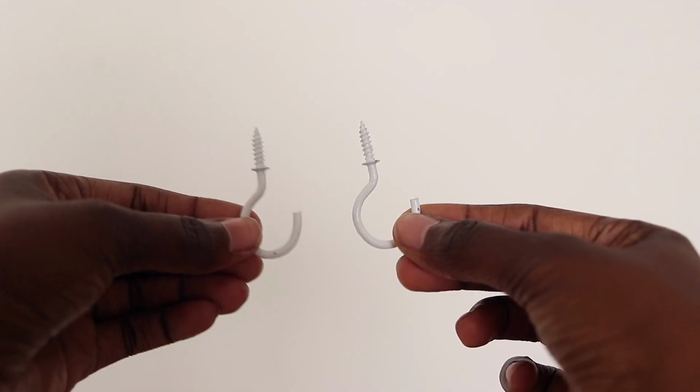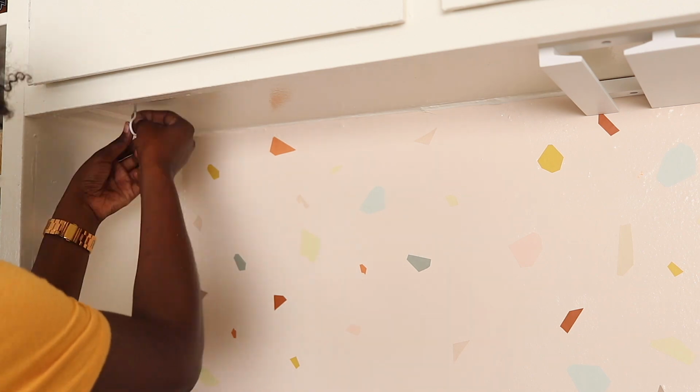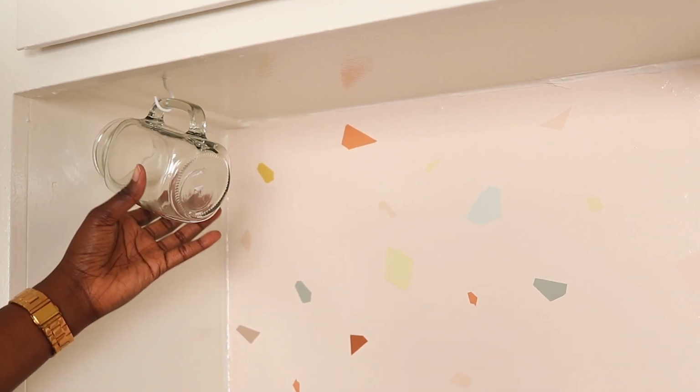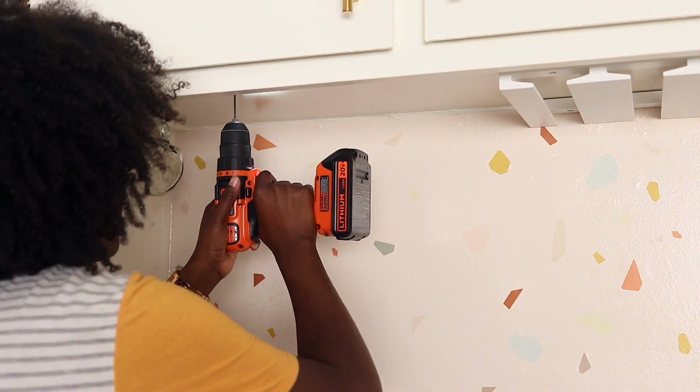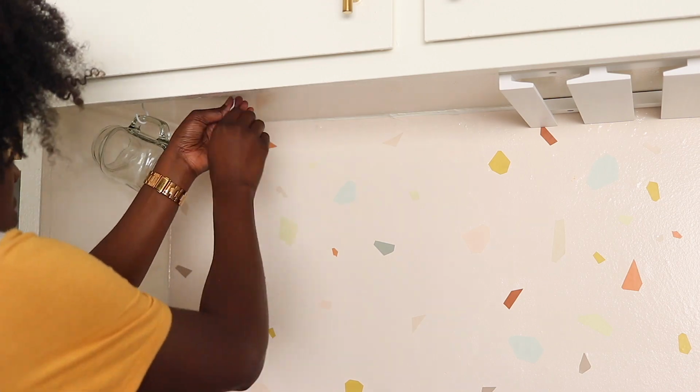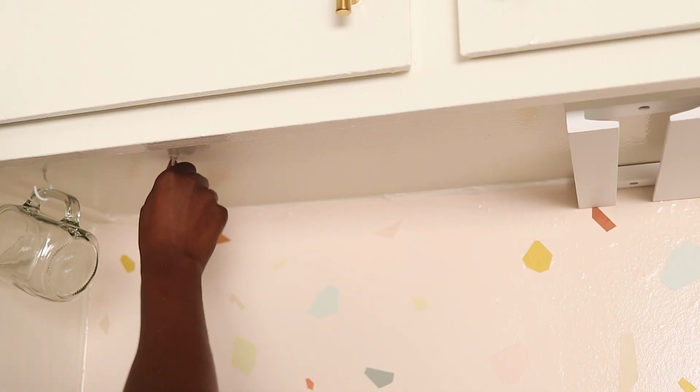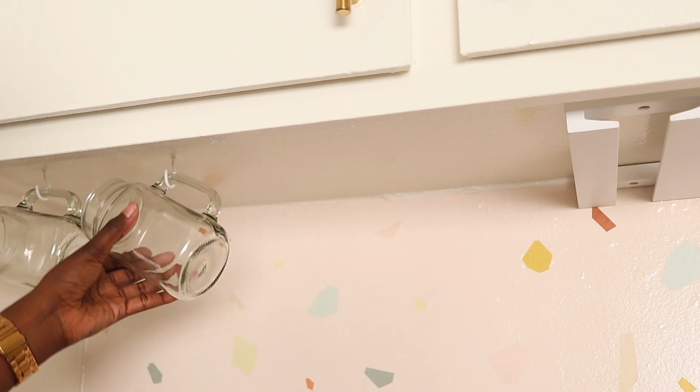Now I'm going to take these medium-sized C-hooks that I found at Target to add extra storage for some mugs and my Moscow Mule glasses. So all I did was use another drill bit to pre-drill a hole before screwing in my C-hook by hand. And I just repeated this until I had as many C-hooks as I needed.